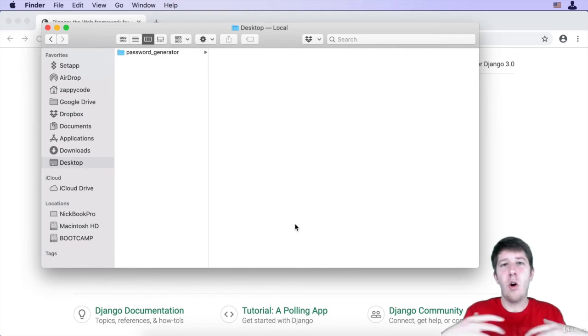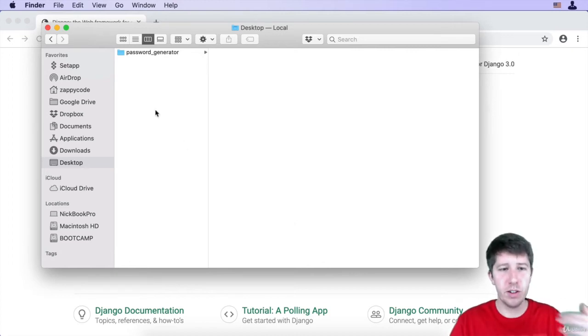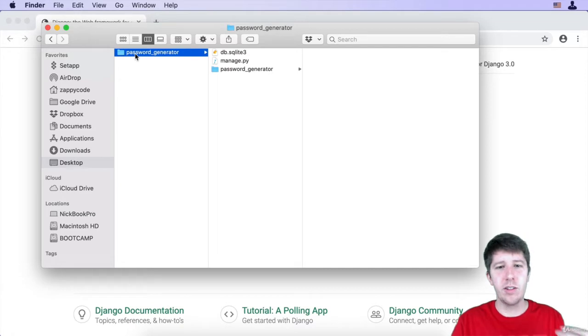All right, we had a whole project that was created for us, right? This folder that's now on our desktop, and there's all sorts of different things in there, and it's probably a little bit confusing. The main thing that I want to do with this course is really demystify what's happening with Django so that you have a good grasp on what's going on. So just a quick look at this.